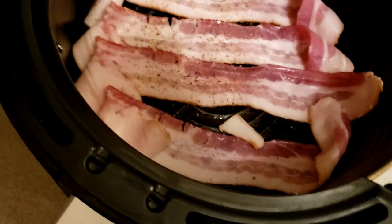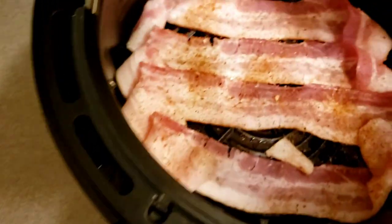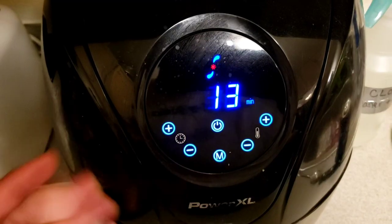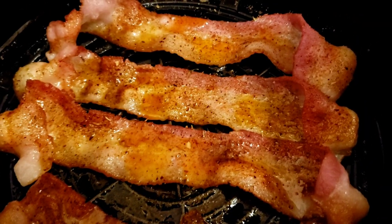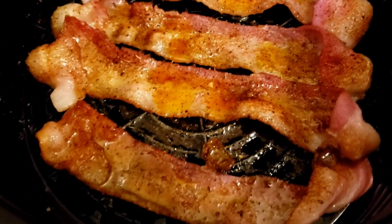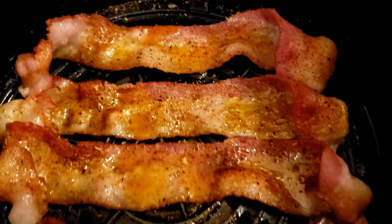Throw the everything rub in there. On the back it says it goes on everything. Let's do it. Oh yeah, this is going to be nice too. I feel it. 13 minutes at 370. Okay, I know we ain't done, but come on, man. That glisten, that bacon about to taste good. I feel it, man. I might start seasoning my bacon every time.